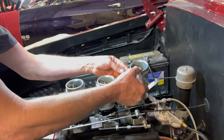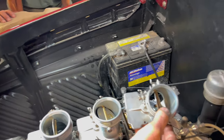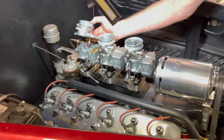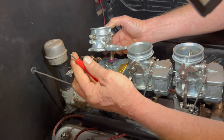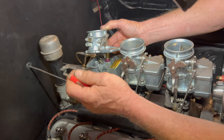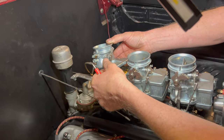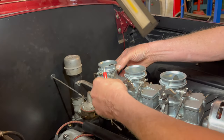So the trick with these, the most careful part is when you're putting the accelerator pump in. Line everything up. You don't want to rip it, because once you rip the leather accelerator pump, it's very useless after that. Yeah, it's fragile. Well, don't hurry on our account. Just don't hurry. Oh, I'm not. At the same time, you still got to try to work with it while it's still moist. Help it start. Okay.